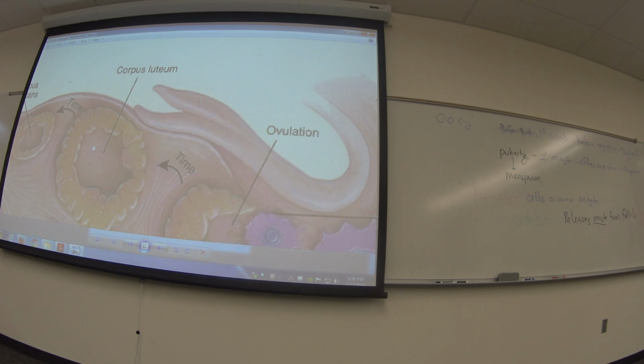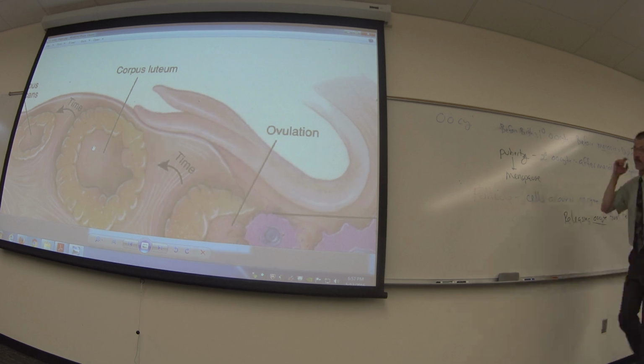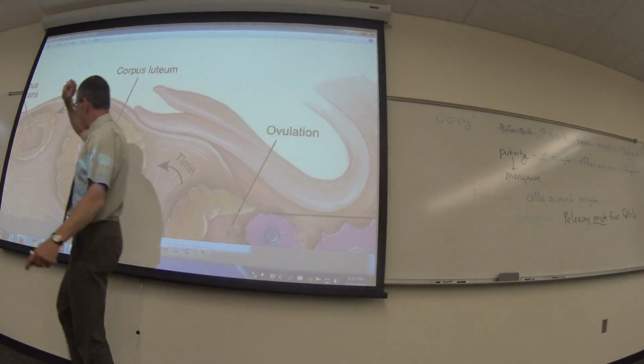So when did that appear? Why is it empty? It's after ovulation. So after you ovulate, the nest stays behind and is empty. We call that the corpus luteum. So you have a follicle before you ovulate, and you have a corpus luteum after, because it's empty or full. Make sense? All right, so look at this thing over here.